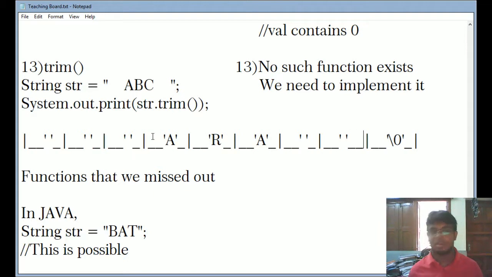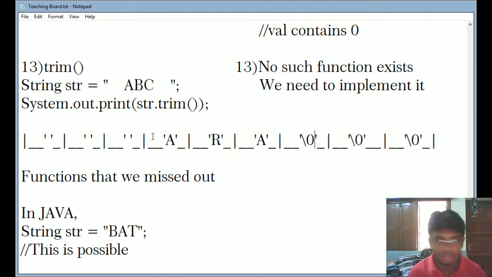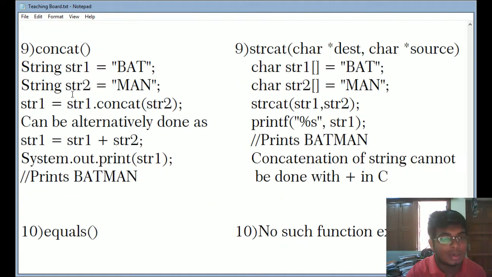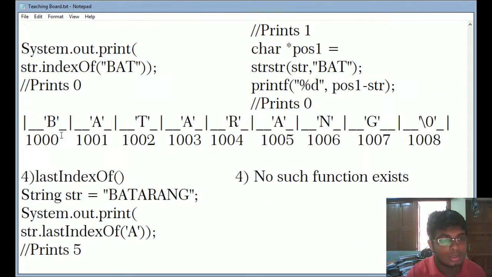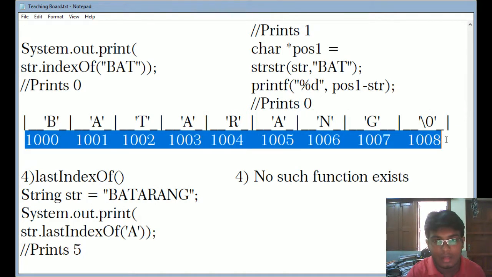So we were successful in removing the trailing spaces. So I'm just going to replace the spaces by null characters. Fine. Now I need to copy that too.